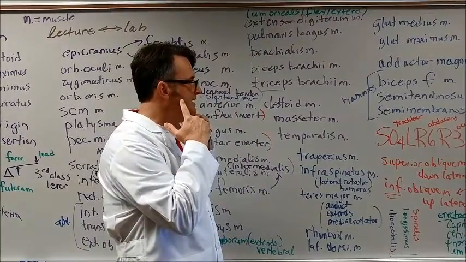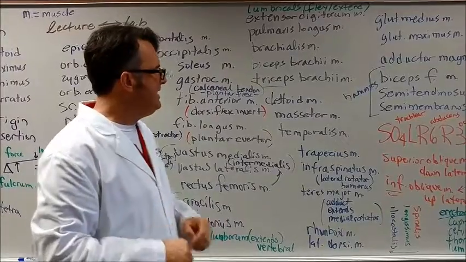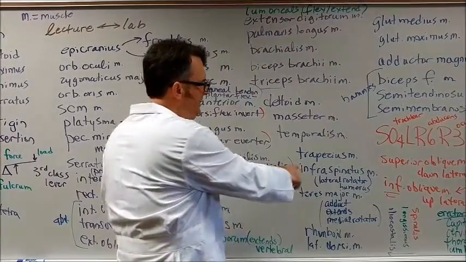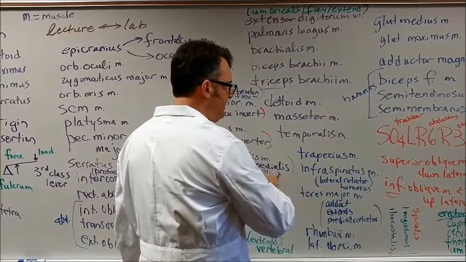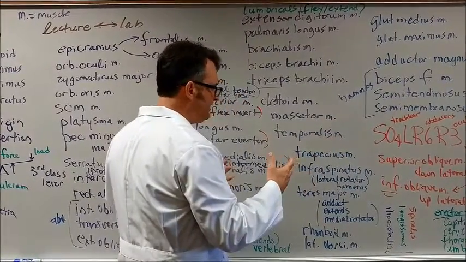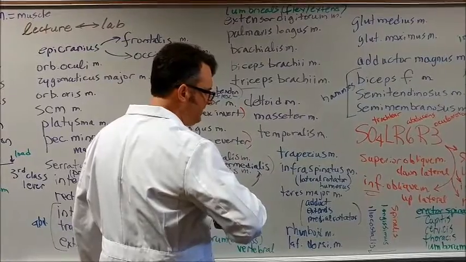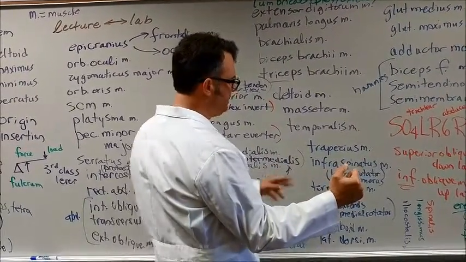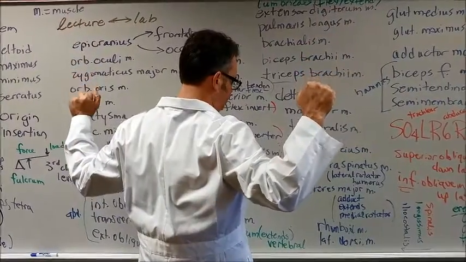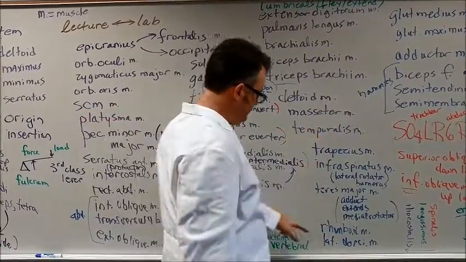And let's go to the face again for just a minute. Masseter here and temporalis here both help to elevate the jaw and aid in chewing. If we turn around, the trapezius muscle is what helps us shrug our shoulders. And then there are some muscles on the scapula: the infraspinatus helps to laterally rotate the humerus, and then the teres major, which is kind of below it in a picture that you might look at, helps to bring the arm back - it extends, adducts, and medially rotates the forearm, as compared to lateral rotation of the infraspinatus. The rhomboids are scapular retractors. Latissimus dorsi is needed to do pull-downs or pull-ups, however you might like to look at it. So these are extensors of the brachium and adductors.